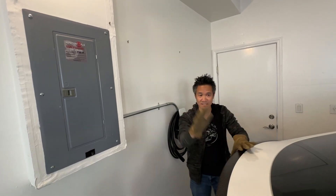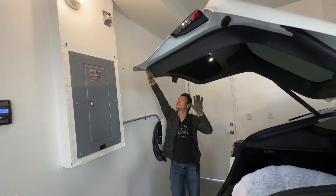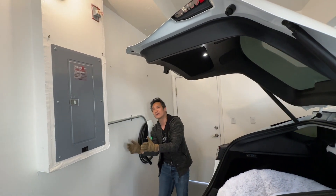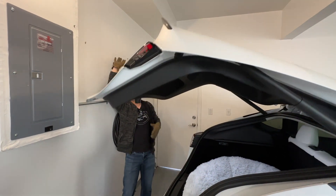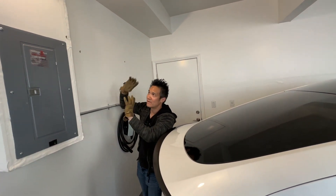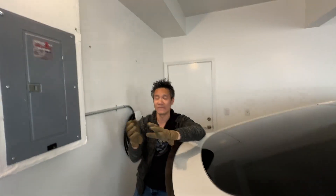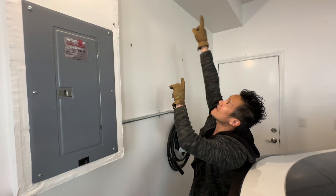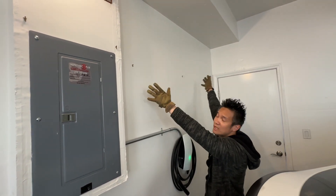Right here you can see our Tesla Model Y. As I open the trunk, you can see it gets a little bit close to the wall — it's not touching, but if we backed the car in a bit more it might be closer. I'm a little concerned about putting 300 pounds of batteries up there sticking out. We might have to talk to our contractor about that, which is why I'm asking you guys — if you're electricians or contractors, does that look like there's enough structural integrity to hold 300 pounds of battery?